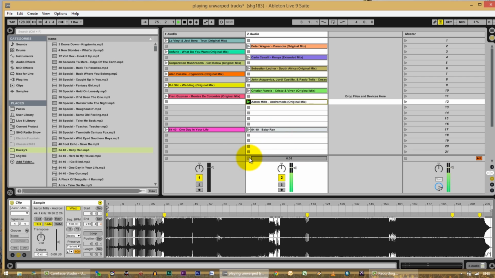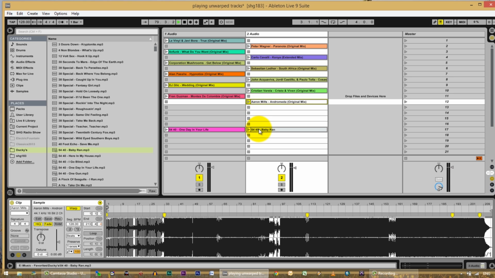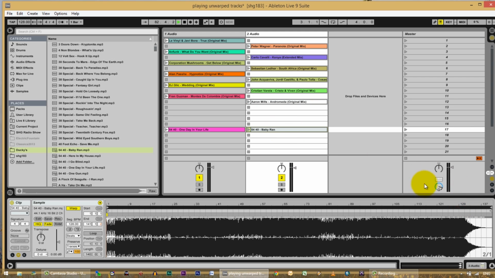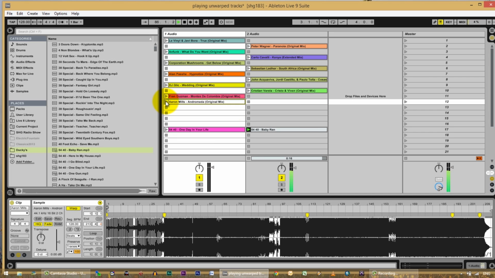okay, now you'll notice 2 minor mistakes there. First of all, I should not have played a song in the same channel, okay? So with Baby Ran fading out there, if I wanted to play this Aaron Mills track next, I should have moved it over to this side so the 2 tracks overlap.